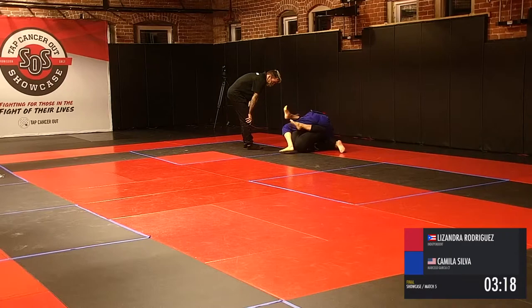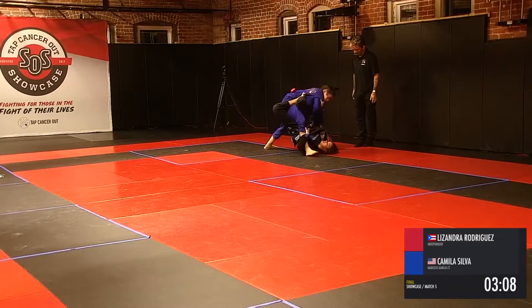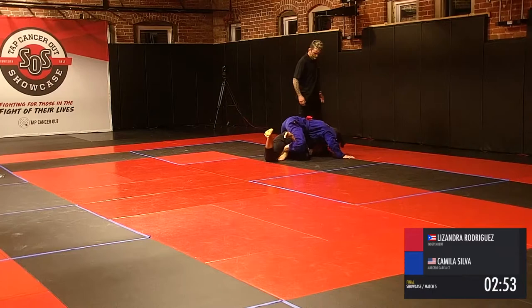And now she's back to... She's going to come out the back door here. Let's see if she can finish up into a De La Riva. That's kind of part of the scramble. I just kind of ended up weird. I saw what she was going for there. I have to say, Camila was passive at first, but now she's being pretty aggressive under there. For those of you at home, it looks like the top player's in control, but it's been a back and forth, a little bit of a seesaw battle here.